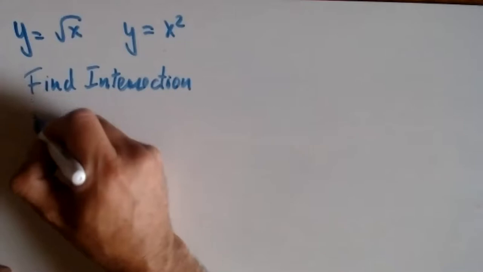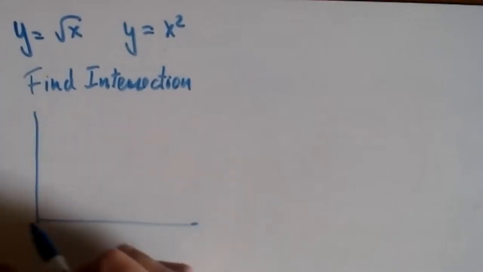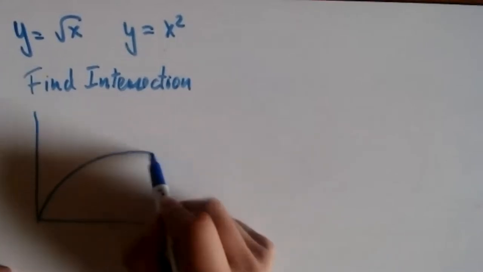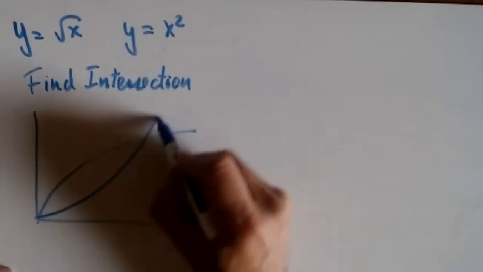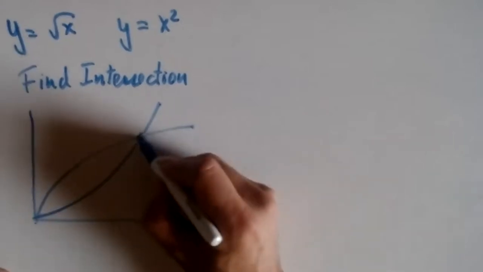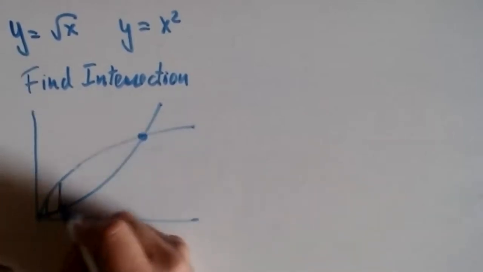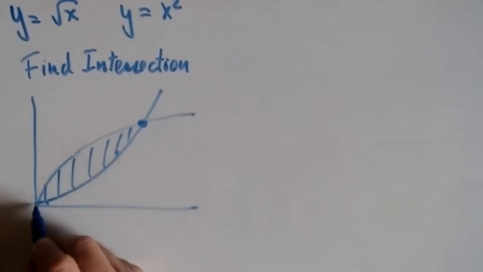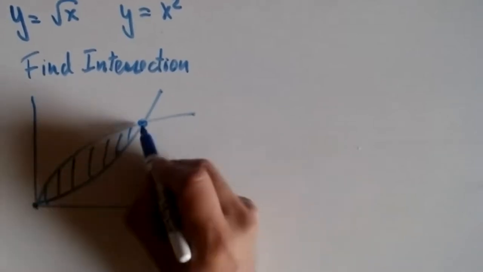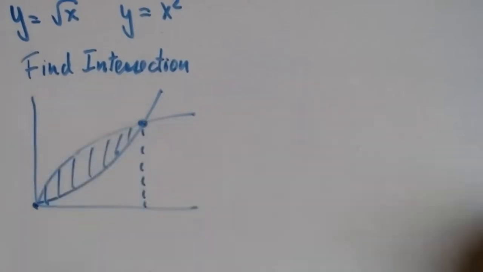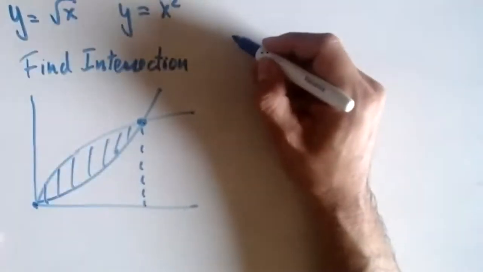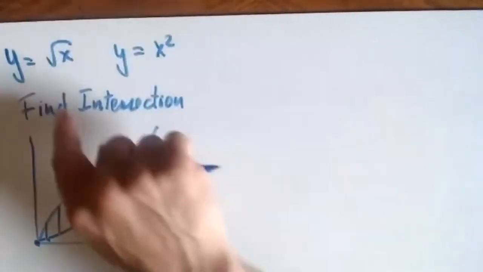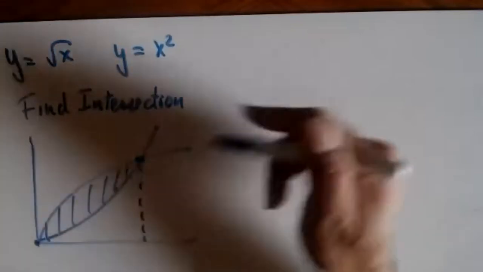So remember the diagram. This is a square root of x, more or less like this. This is x squared. So both intersect. So you want the function between the intersections. So you want the area between the intersections. Obviously you have one intersection point here, one intersection point here, and that's possibly the algebra you have to do. It's okay. So finding intersections means you have to find where these functions are equal.